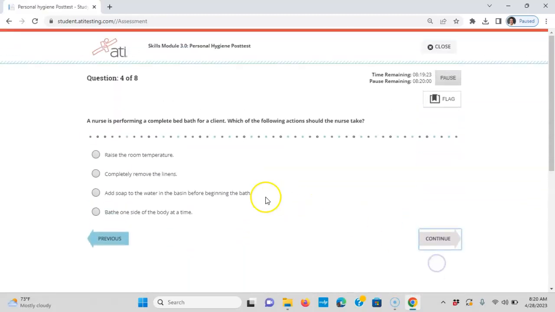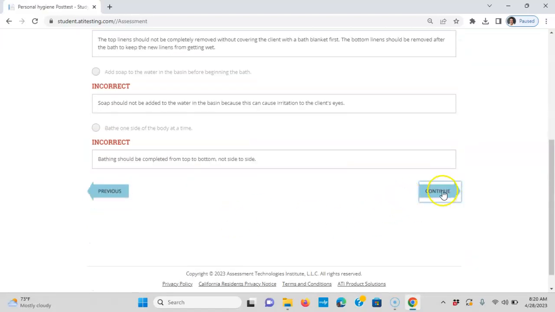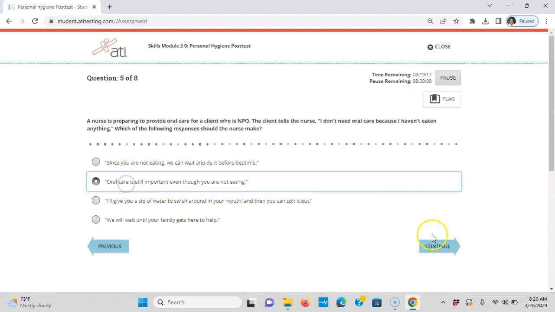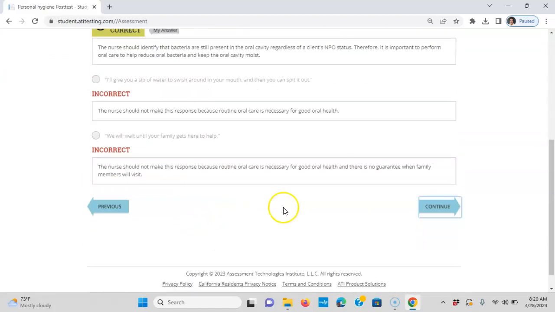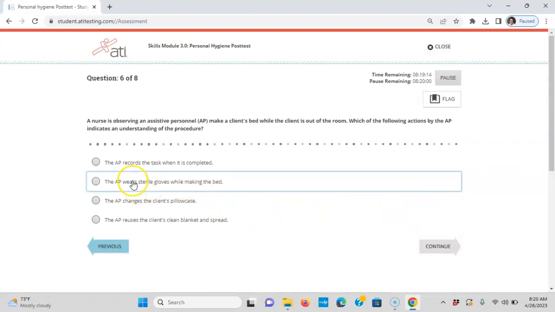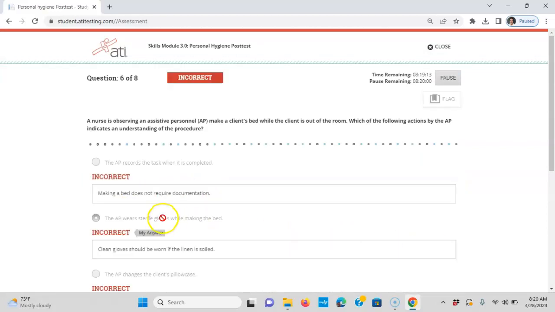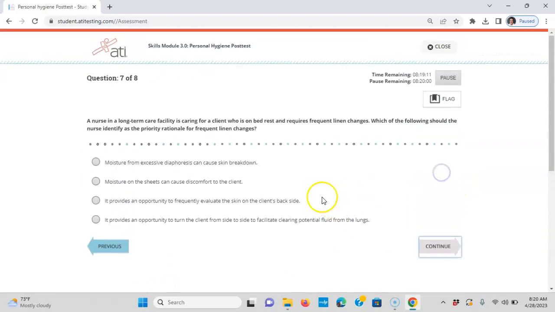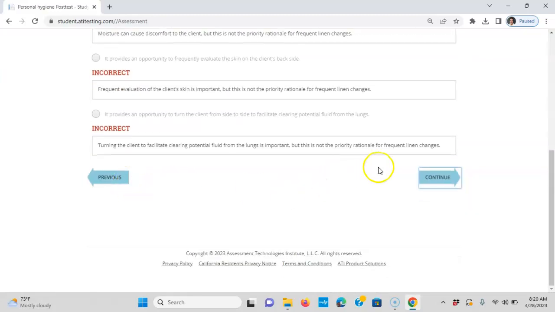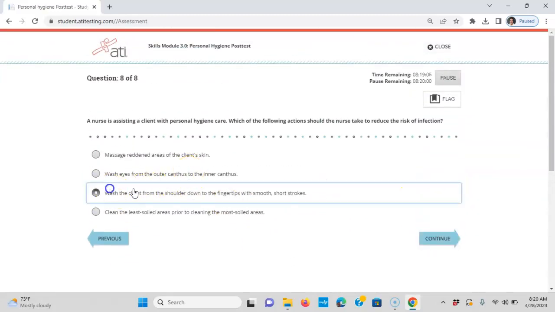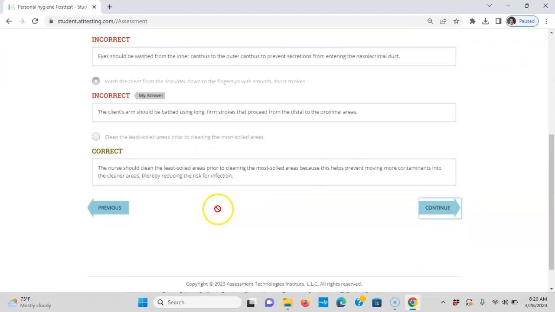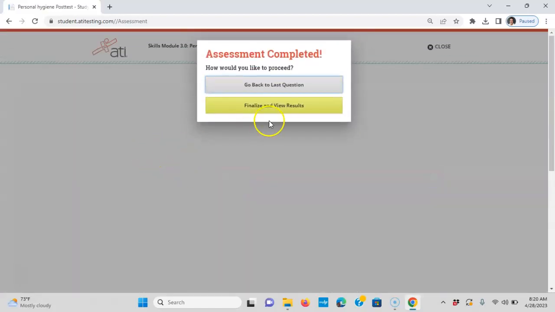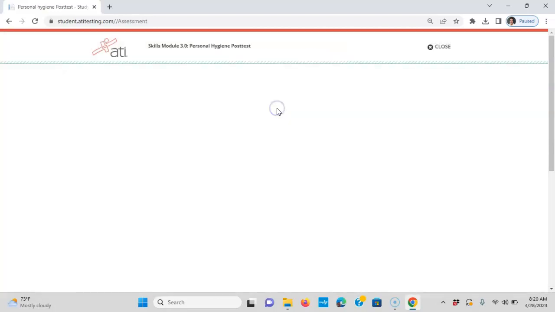Okay, so when you get done here, you can go ahead and finish. When you finish, okay, I got that one wrong, no worries. So it's going to tell me my rationale, and then when I'm done, it's going to finalize.